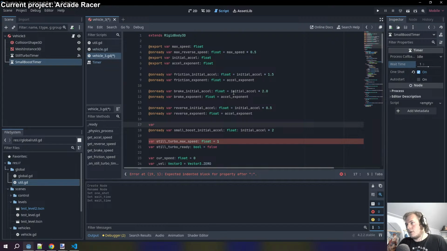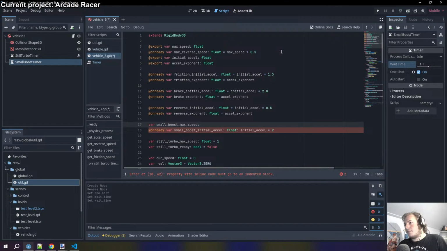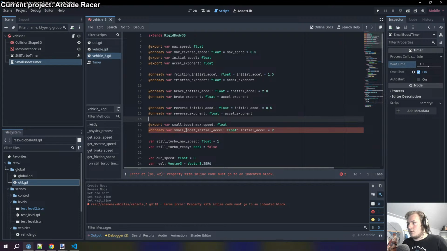This is what I need. I need a var max small boost, or I should do small boost max speed, right? Just a float equals. Actually, I should, I don't know, export.